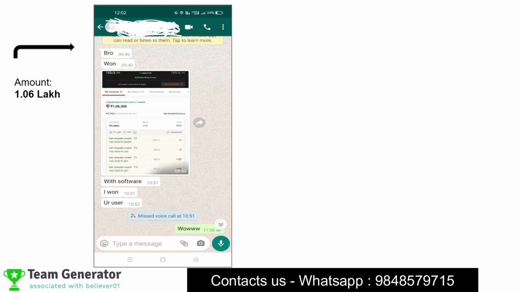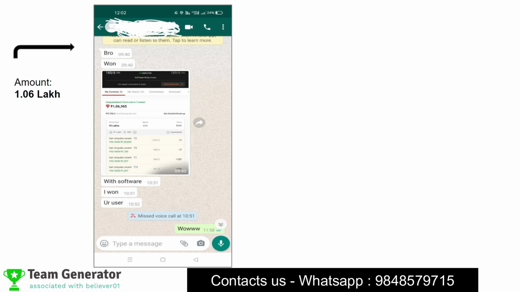All these screenshots, whatever winning proof I am showing, are from the users, and I am very transparent about the winning screenshots. I will show if my user won 1,000 rupees, and I will also show if my user won 1 lakh rupees. There is no discrimination. If someone gets a good amount, I will definitely show it. There is no need to cheat anyone. I am the developer of this software, and I don't have even 0.1% intention to cheat anyone or to promote any fake products.